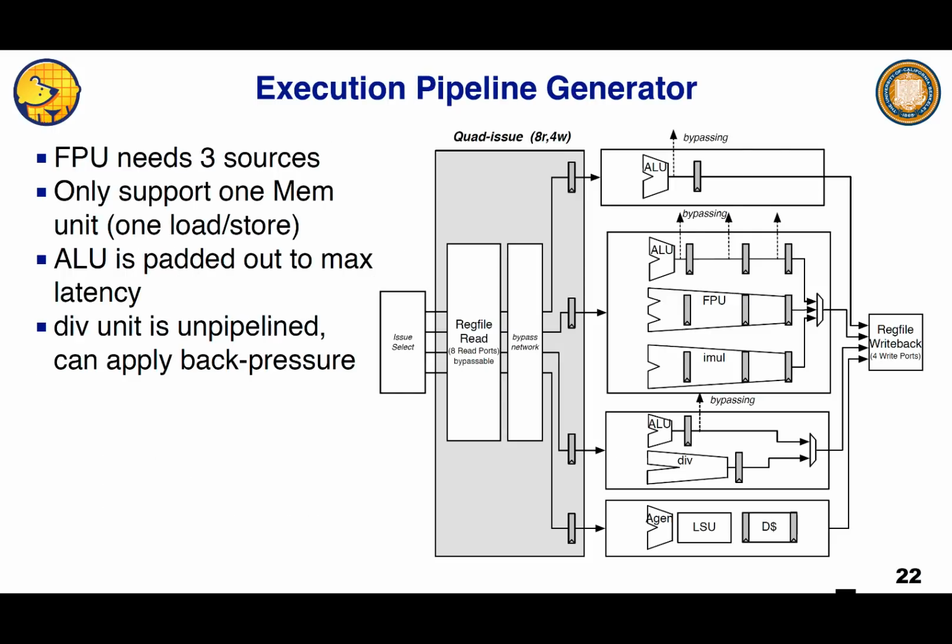We have an execution pipeline generator that's pretty clever and complicated, but the nice thing is that you can add, say, additional ALUs or add more stuff, and the bypass network is auto-generated. The read ports and the write ports are auto-generated. What I will say here is we only support one load or store a cycle, so that would be a performance bottleneck. And we also don't do any clever read port sharing or write port arbitration. So whatever you ask for, the maximum number of read ports and write ports is what you're going to get.